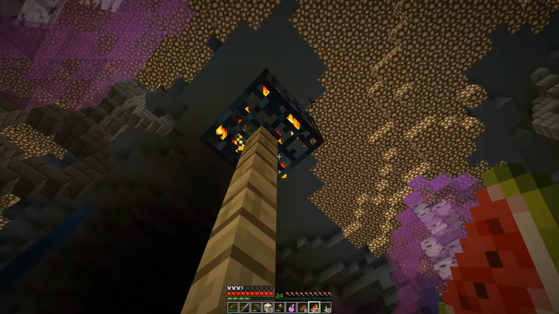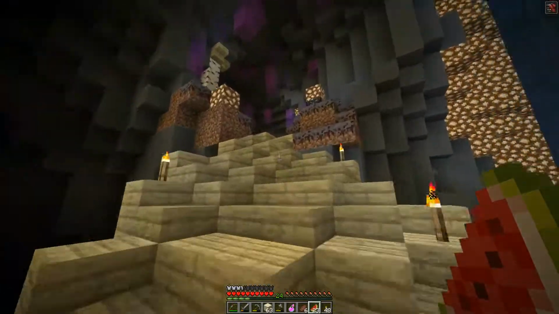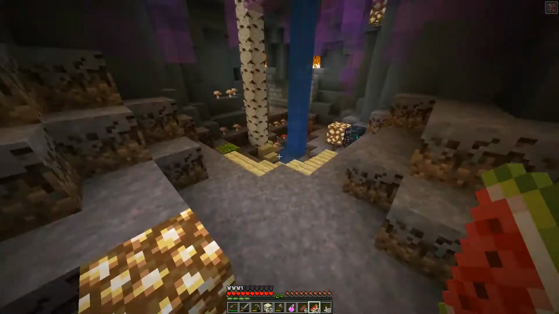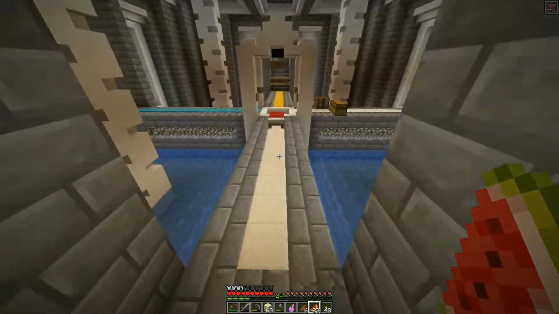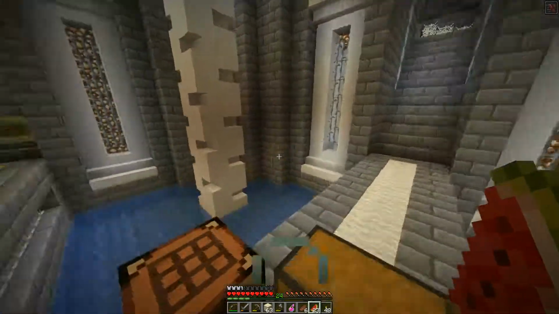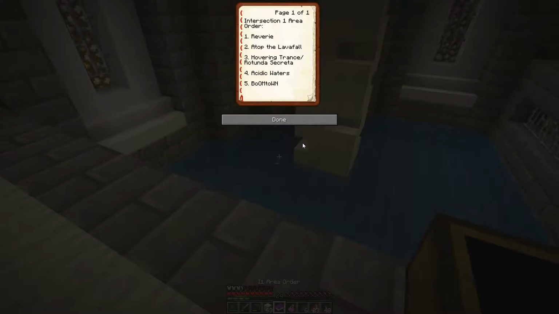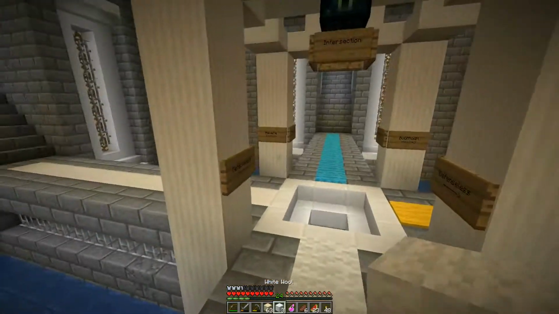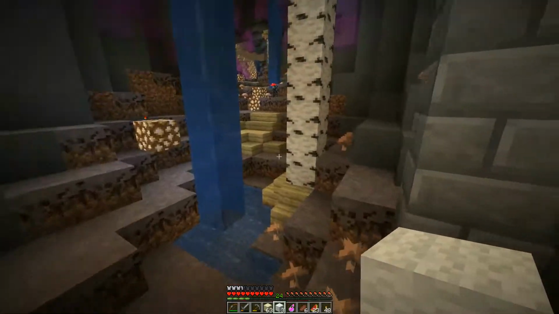Are you really speed? It's for 17 seconds. Seems kind of useless. Oh, okay. Let's see here. We can definitely place the objective. Top the lava fall, hovering trance, rotunda. Okay, so we're supposed to go to the lava area next, which is down below, and then to that area over there. So I guess we'll hold off.